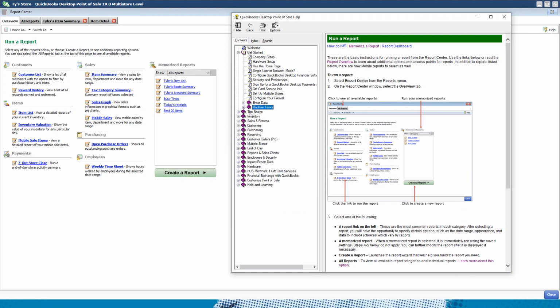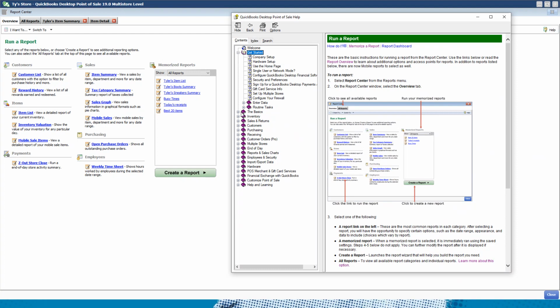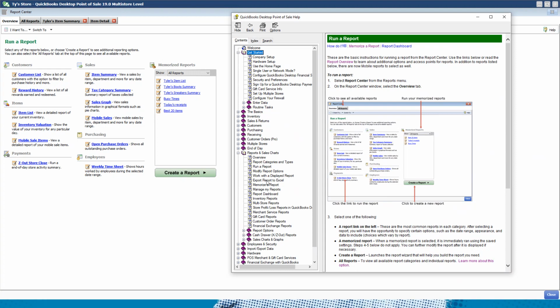And as you see, there's so much. I recommend clicking Help when you're in a specific section, like reports, sales orders, purchase orders, or point of sale. It will take you straight to the section that you want. Otherwise, don't be afraid to clean up your list with the plus and minus buttons. There is a whole section on reports with all of the information and processes that we covered today, as well as extra descriptions of the reports themselves. So this is an excellent resource.